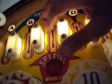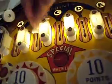wire, that switch here. See how nice and clean and shiny they are. That's because it's low plate and they've been well cared for. Yeah, these little rollover switches, you got to clean them good. Make sure there's no wax on them.